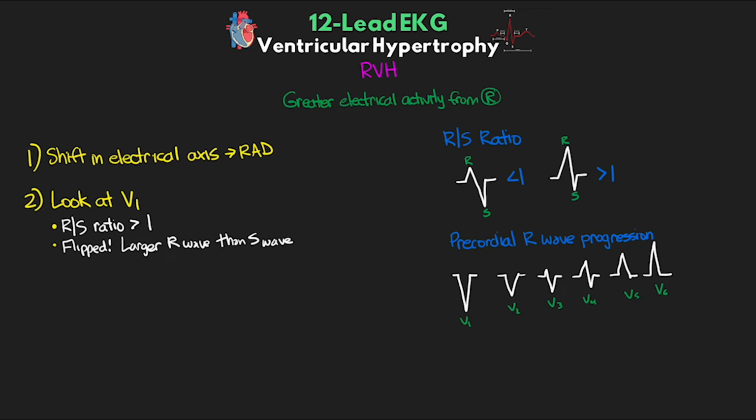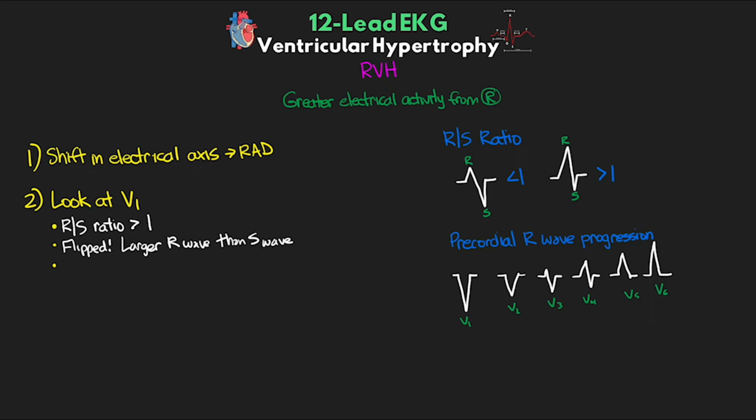Depending on the EKG, this may be something you're able to tell just by eyeballing it, but more precisely, you can measure out the voltage of each of the waveforms in small boxes and then figure out the ratio that way by dividing. Again, we'll cover this in just a minute with an example.